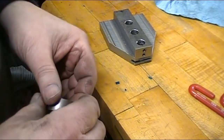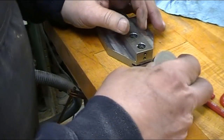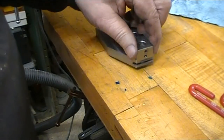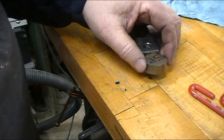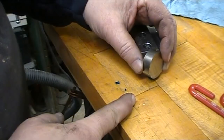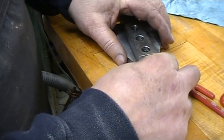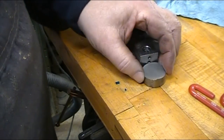The next piece that I have to build is the foot that will go into this slot. We'll call it the shoe, and it has a radius on it to go up against the standard or whatever item that you're checking the squareness on. The thickness of it has got to be 1/8 of an inch. And so I'm going to start out with this piece of stress proof that I've got because I can harden it. I'm going to face it. I'm going to bevel it so that I have a narrower edge. And then I'm going to cut the thickness of it down to 1/8 of an inch and square off the back of it so that it'll slide into the slot. So let's go back over to the lathe and start cutting.